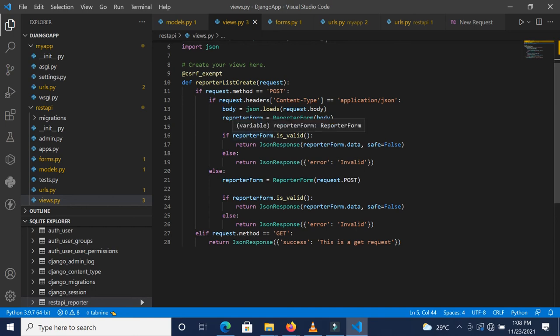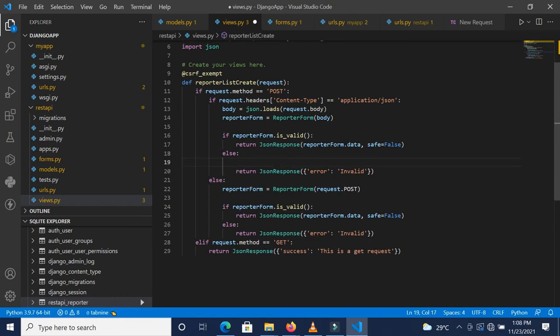Here we are checking if the form data that we got is valid, we want to return this. Else, instead of returning this, we'll say message is equal to error_message, and then we'll pass the ReporterForm in there. So instead of writing invalid, we'll rather pass the message in here.